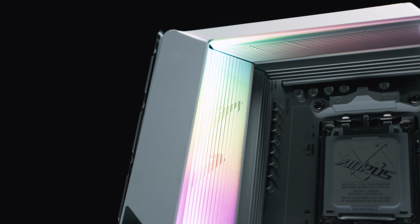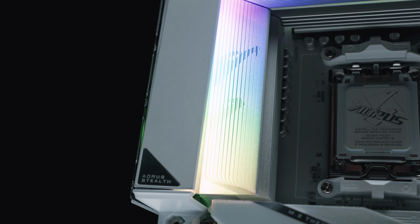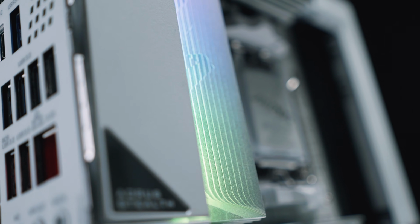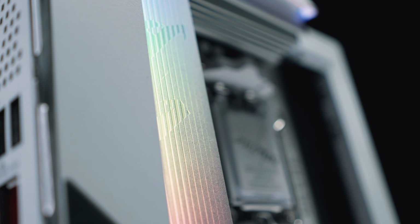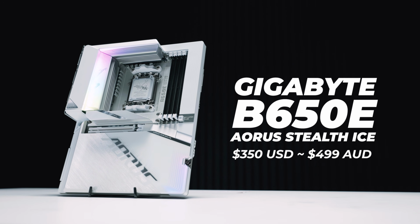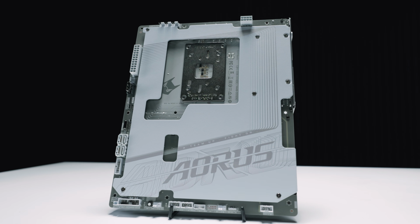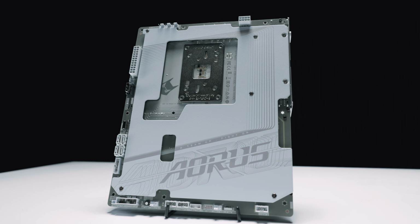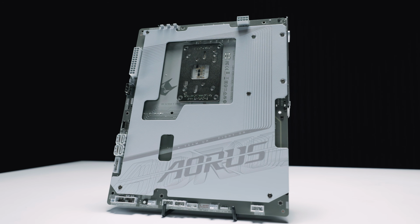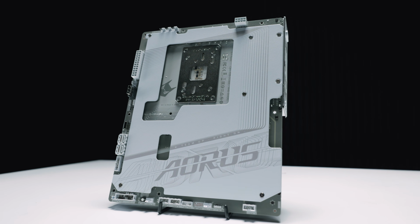You might be asking yourself, Nick, why are you covering a B650E board so late into 2024? Well, that's because this board is another Gigabyte board that doesn't exist. This is the Gigabyte B650E AORUS Stealth ICE, and it has back connectors. We saw this one at Computex this year, and to be honest, I've wanted this board since I first saw it. It's been impossible to get, but here it is.